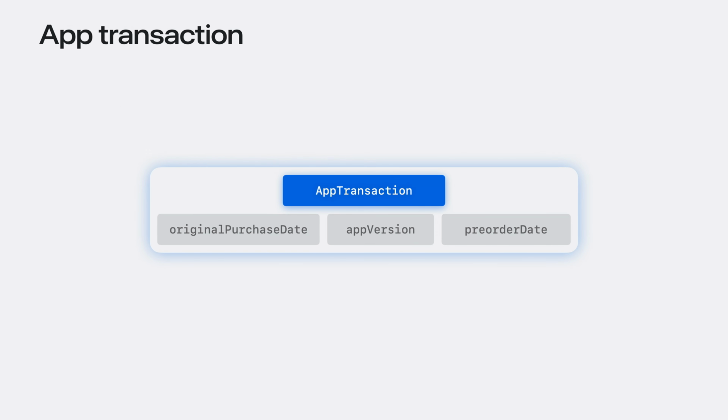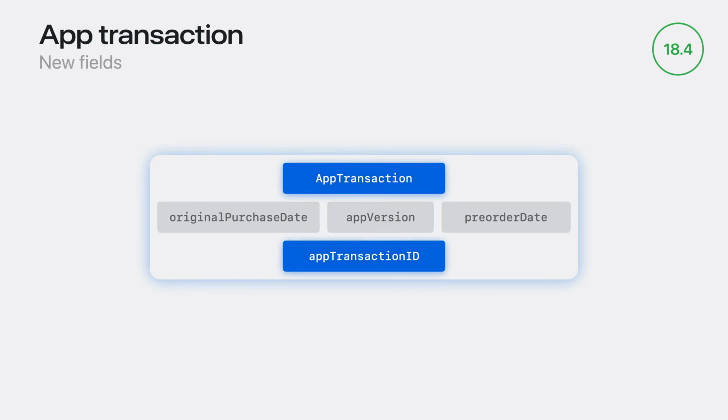We want to provide you as much information as possible about subscriptions and offers as you build your business strategy. This year, we added two fields to the app transaction type. As of iOS 18.4, the app transaction type includes the app transaction ID field, which is back deployed to iOS 15. App transaction ID is a globally unique value for each Apple account that downloads your app. The app transaction ID is also unique for each family group member for apps that support family sharing. With app transaction ID, you can now do things like associate distinct original transaction IDs without a server-to-server call.